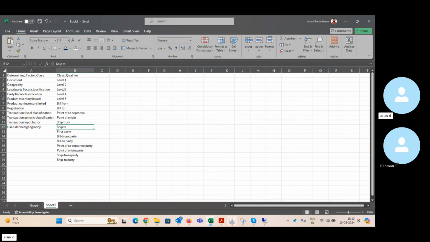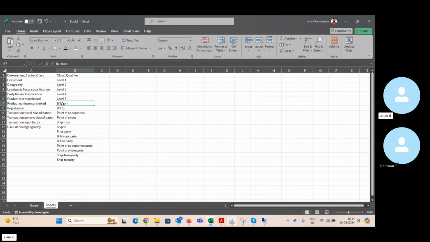So these are basically the parameters, the options that we can select. What makes our rule is whatever value we are given. For example, if we take geography, I can define it as bill from or bill to. When we say bill to, it is the receivable invoice that the system is going to refer to, and when we say bill from, it is the payable invoice. Geography, in our case, means the country.